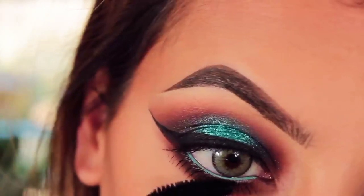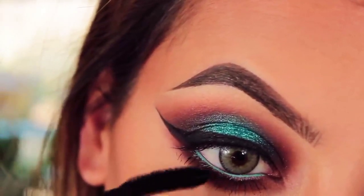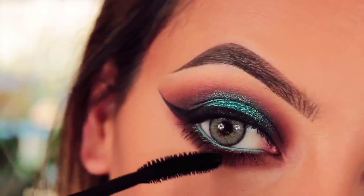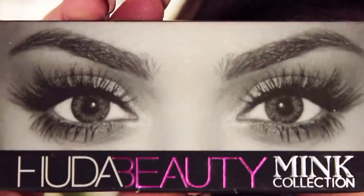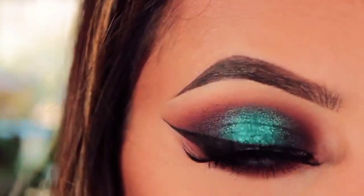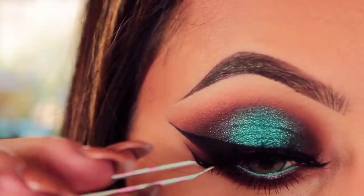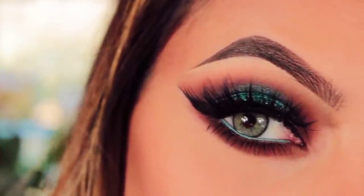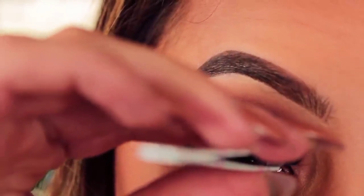Then I'm taking my Sigma mascara and I'm just going to apply this on my top and bottom lashes, preparing ready for my falsies. I always like to do mascara before I use Huda Beauties, or if you were to use Lily lashes or mink lashes or anything like that. But I'm taking the Huda Beauty lashes in Scarlet. So yeah, I'm taking these because they kind of are wispy and swoop off to the side, which I think was really pretty with this makeup look.